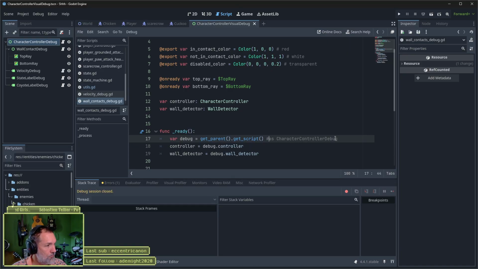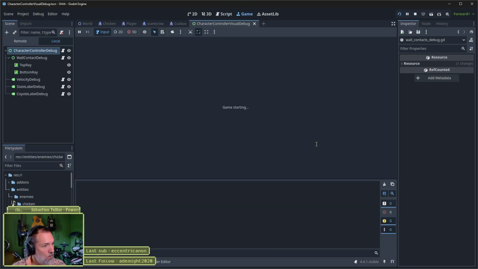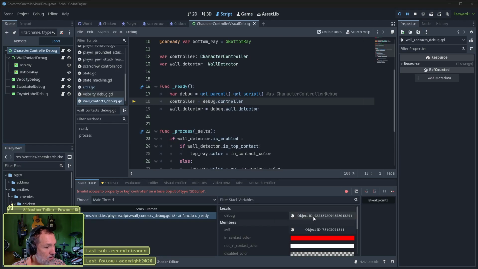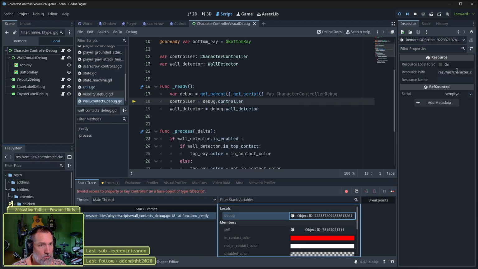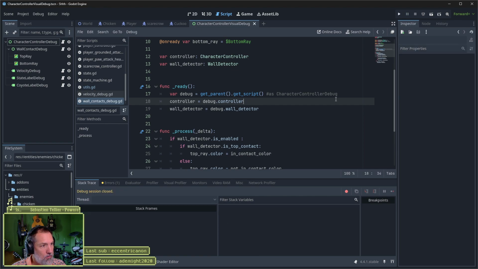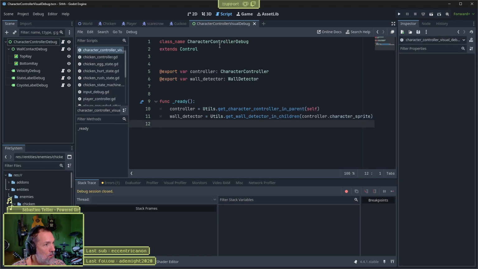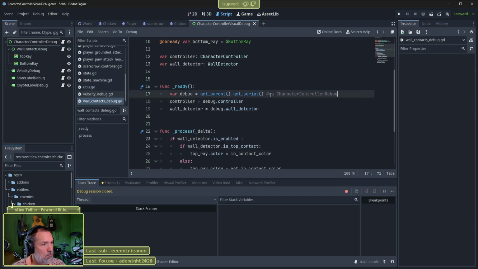Let's try something. What do you have in debug? Yeah, it's this. So this one. Ah, it's weird because maybe it's not ready yet, so it doesn't work. Is it the wrong name I use or what? No? So that doesn't work.